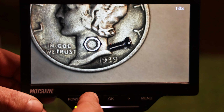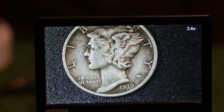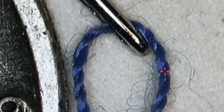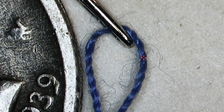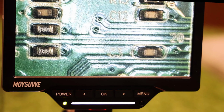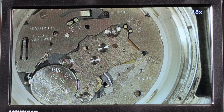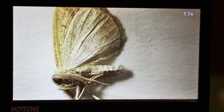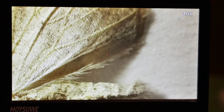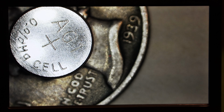Pretty neat, huh? I'm sure that the Mercury Dime needs no introduction. Here's a few more old coin shots. Here's a rope. Or is it a thread? Circuit boards really magnify nicely for your day-to-day board-level electronics repair needs. Need to fix a watch? The Moysuwe's got you covered. Make insects look gargantuan and entertain the kids. See a gnat's eyelash. Use your imagination. I'm no biologist, but whatever your video magnification needs are, the Moysuwe can perform.